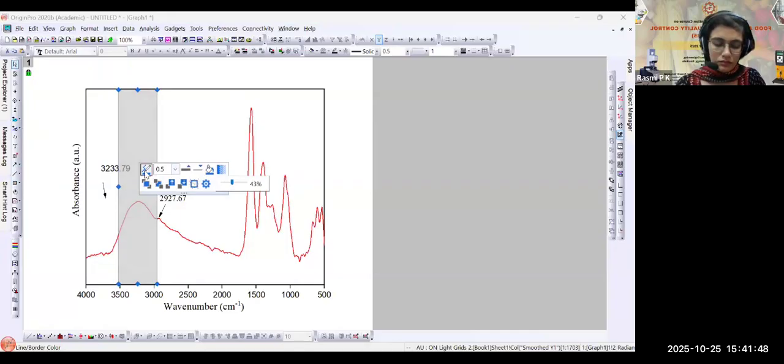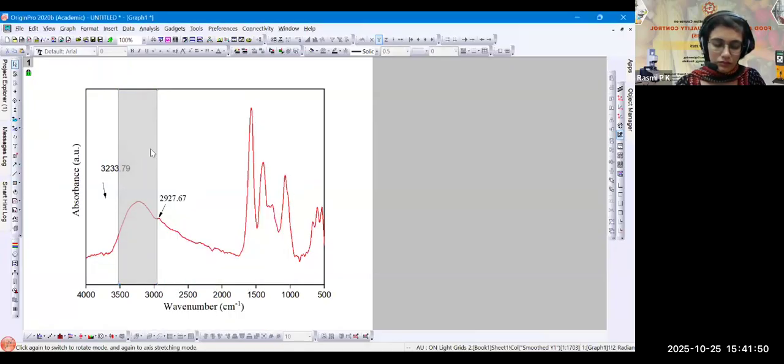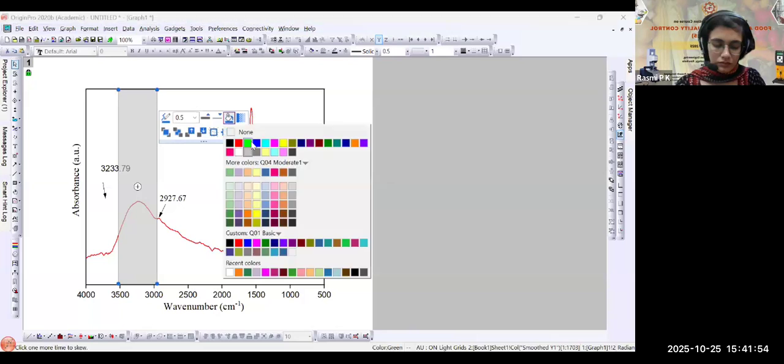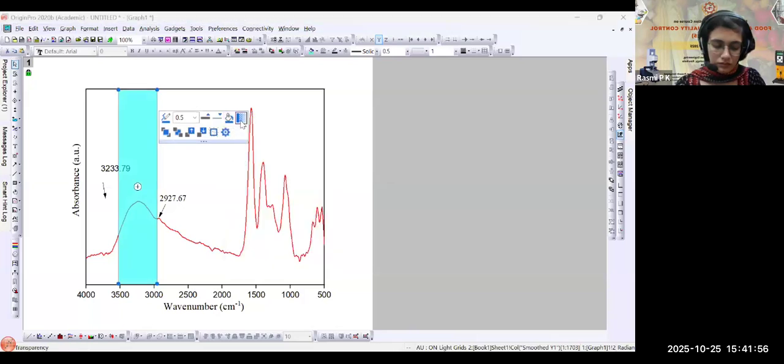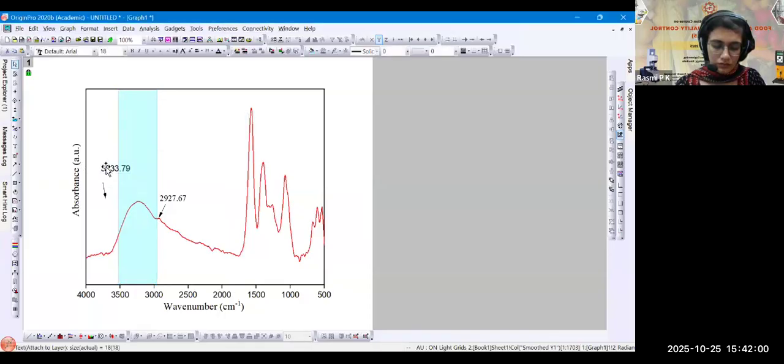I can change the color also. So that's how people also show the band of the peaks, because they are very broad peaks. We cannot say that exactly this is the only peak that matters. So people show bands also for this.